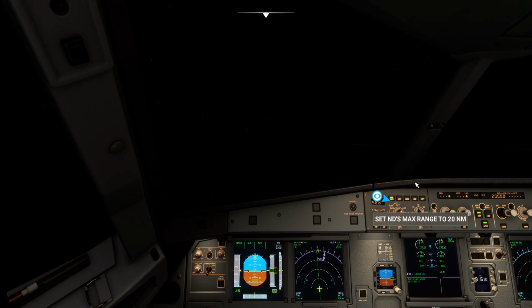You can also use calculations, which real Airbus pilots do. So what you can do is, say for example, you're cruising at 32,000 feet and you need to reach 3,000 feet, your target altitude. What you want to do is find the difference. So between 32,000 feet and 3,000 feet the difference is 29,000 feet. So what you want to do is take that number, divide it by 1,000, and then multiply that number by 3. So 29 times 3, as an example, will be 87 nautical miles. This is where roughly you should be starting your descent.